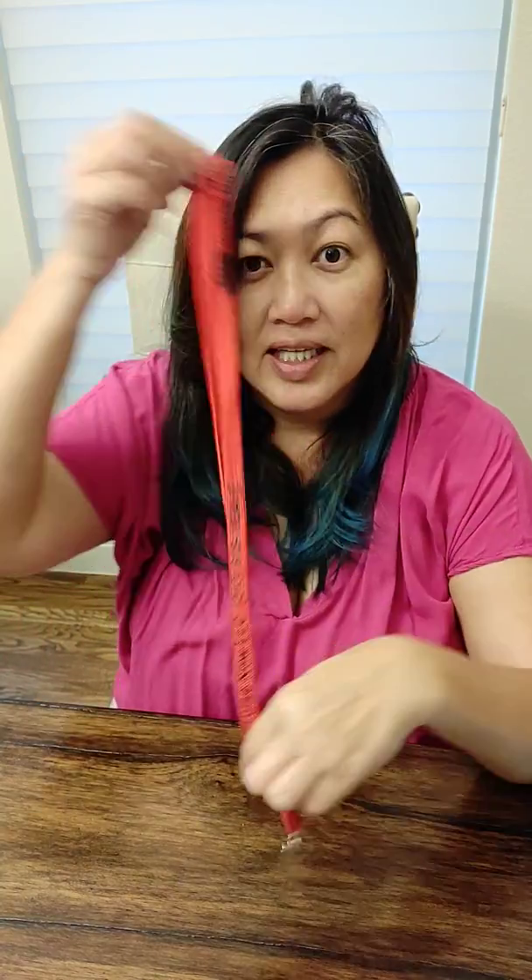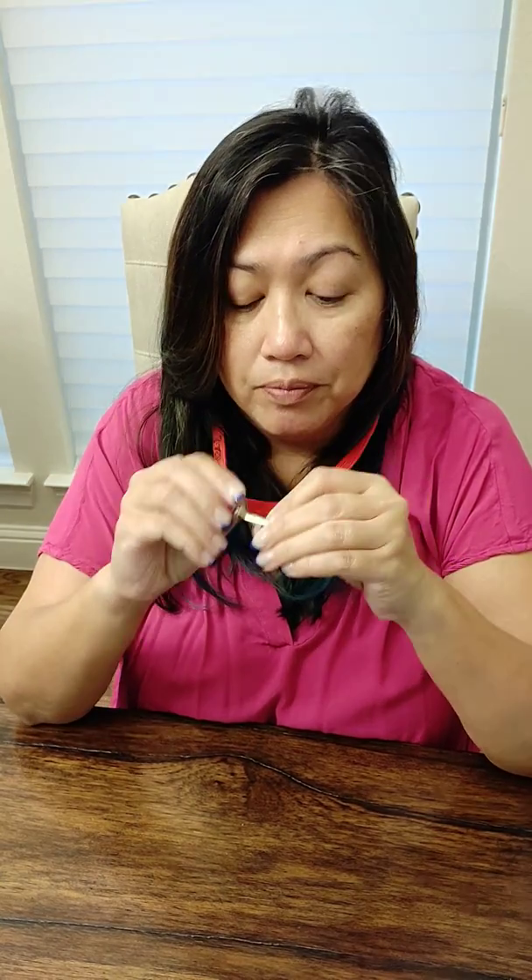This lanyard — I actually had it custom-made, and I give these to all my clients. You need to have your key card with you at all times, but if you're in your bathing suit, where are you going to put it? The cruise ships sell lanyards for fifteen to twenty dollars depending on the type, but you don't need to spend that much. Just go to customer service, have them punch a hole in the corner of your key card, put it in the lanyard, and voila — you'll have your key card with you all the time.